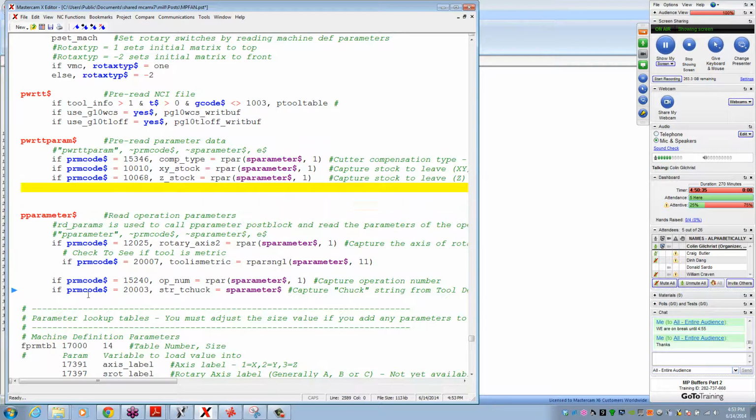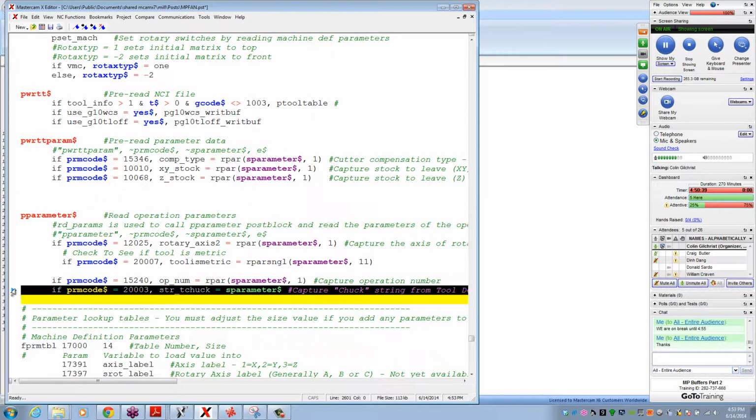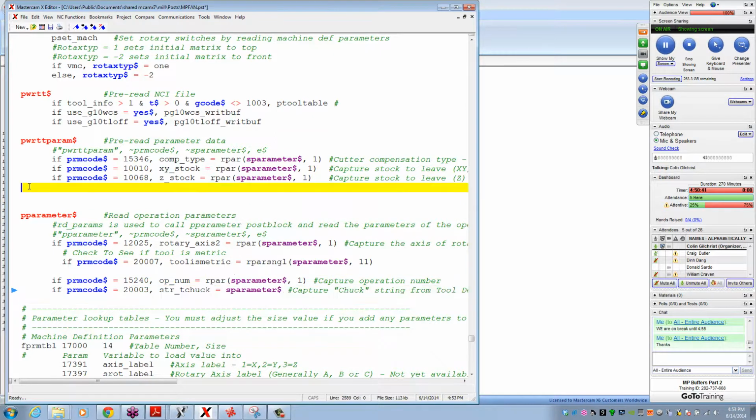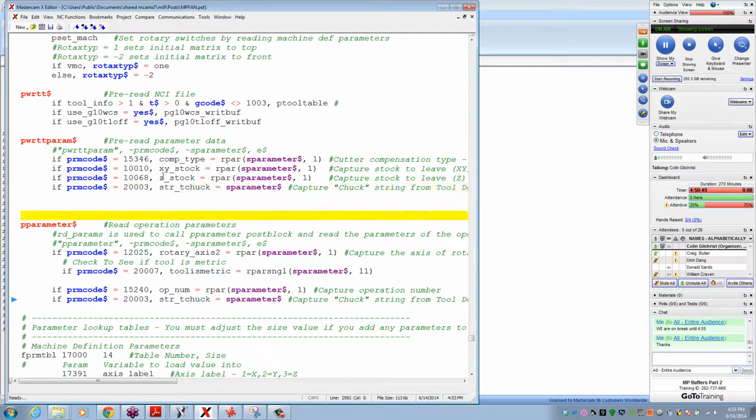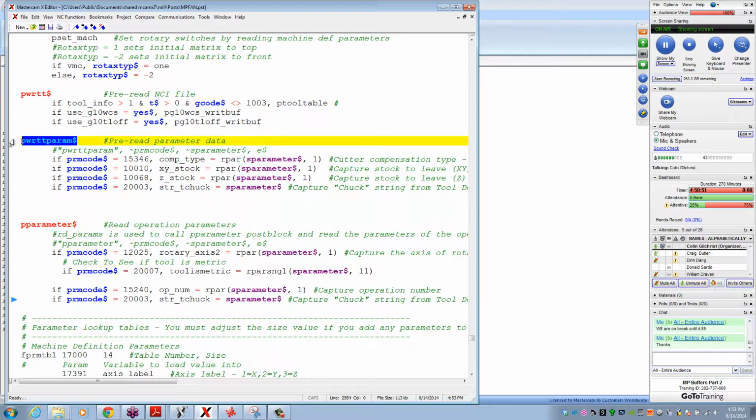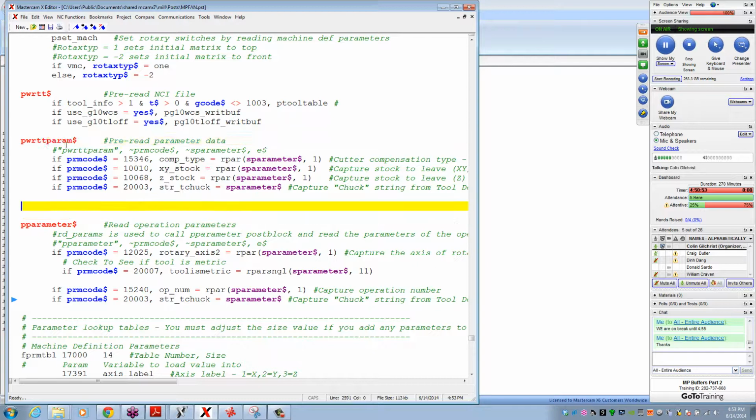Everything else was right. So what we're going to do is copy this line, paste it in. The param code equals 20,003 in PWRTT params. Fortunately, we have a write tool table parameters as well.